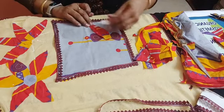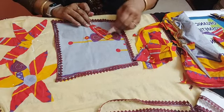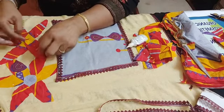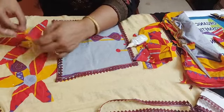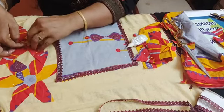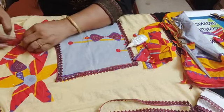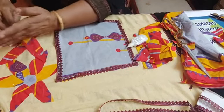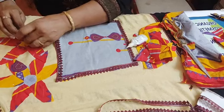So any flower you can cut, you can make layers, cut and make a flower like this, or you can make whatever you want. So it's all up to you. There is no hard and fast rule what type of flower you want to make. Applique work, this is very very simple applique which we are doing, and a lot of other works are there in applique.